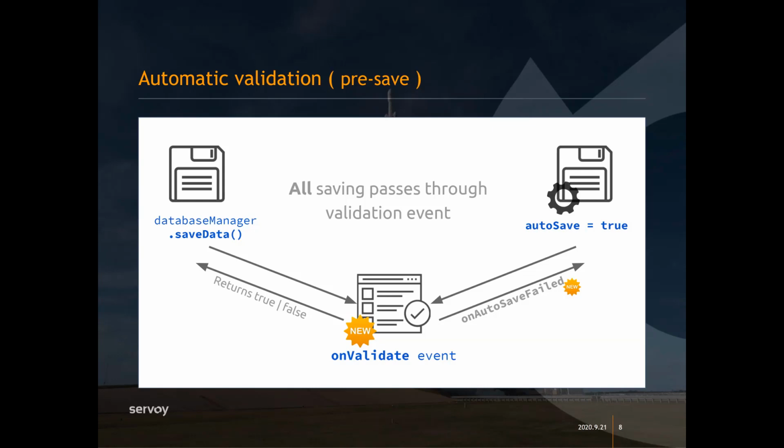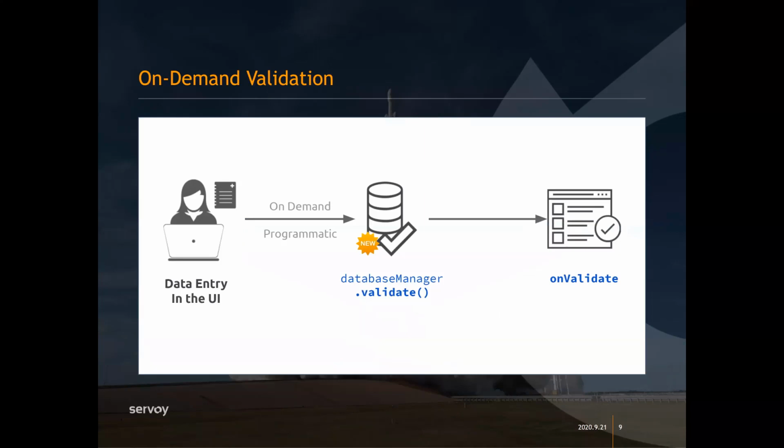For other applications where you do have autosave, we added this event, on autosave failed, and so that's like a callback anytime where you're clicking out of a field and all of a sudden you thought autosave would work, but validation failed. Again, it passes in the markers to that. I showed a quick example of how you can handle that as well. So those are two new additions.